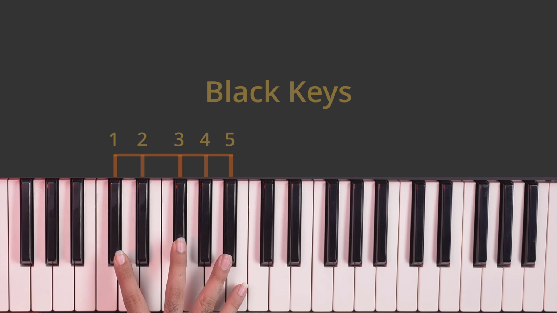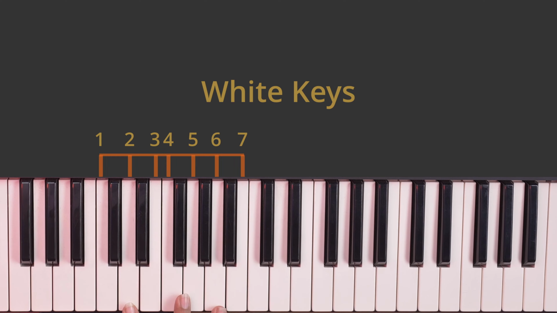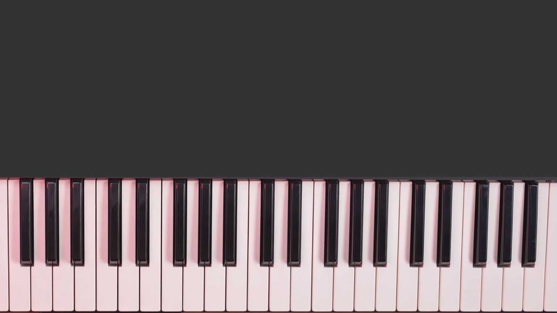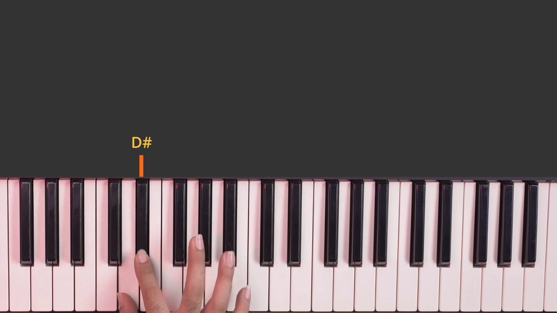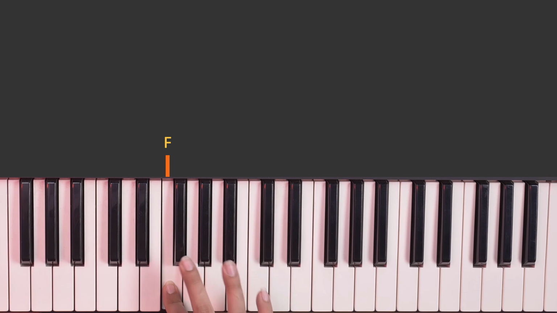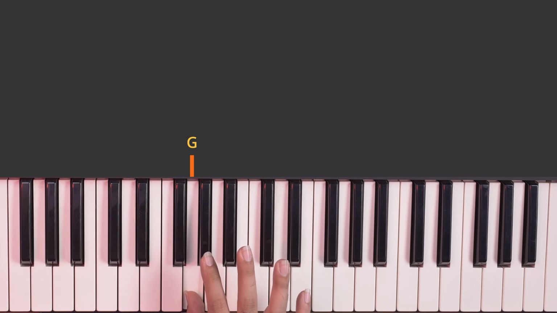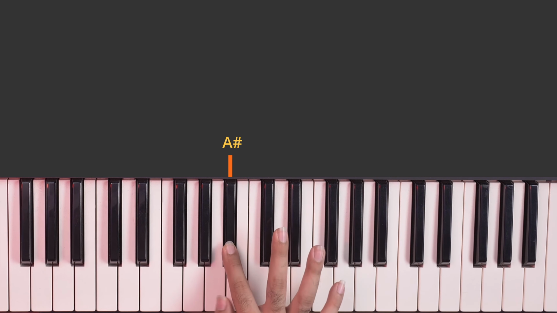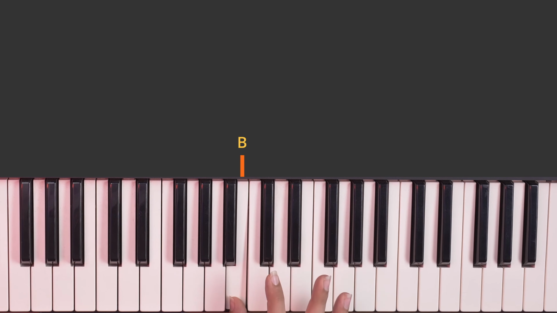So this keyboard has 5 octaves. As I told you, I'll tell you what is an octave. Don't get mesmerized right now. So there are 5 black notes and 7 white notes. It is C, C sharp, D, D sharp, E, F, F sharp, G, G sharp, A, A sharp, B. And after B, we come back again to C.